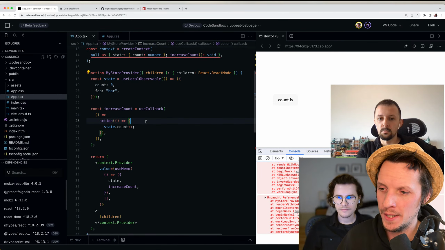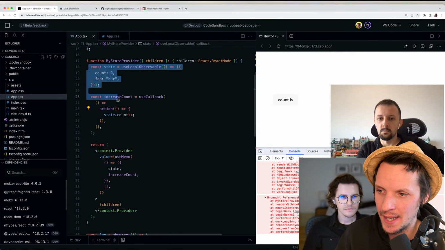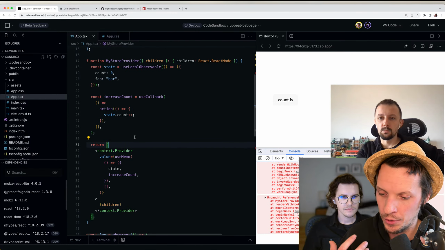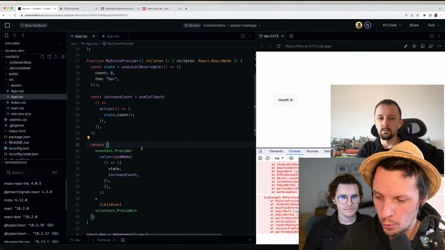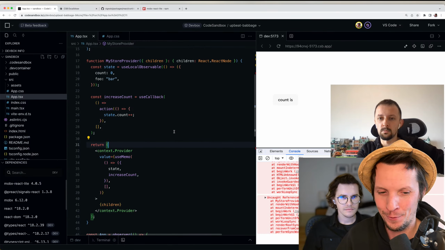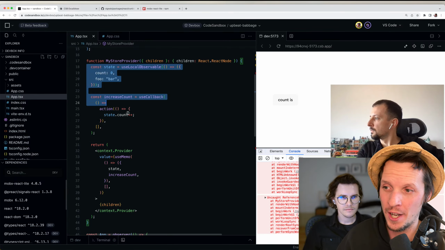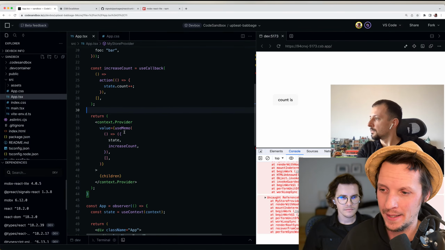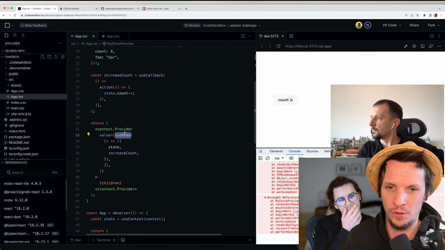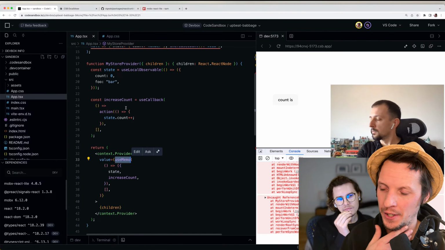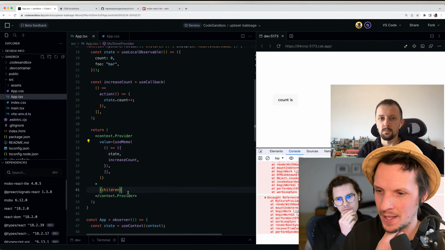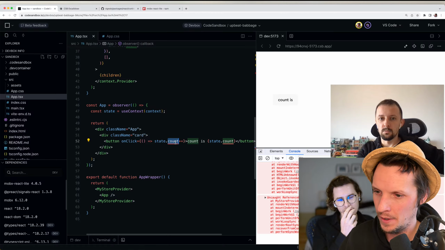But my point here is that I haven't seen anyone try to allow you to expose observable MobX through a context provider. But this is what you kind of have to do to make that happen, at least under the hood. You could create an abstraction over this, but this is how it would have to work.